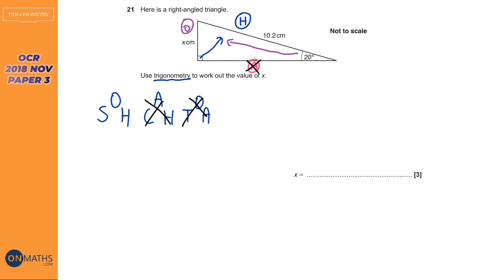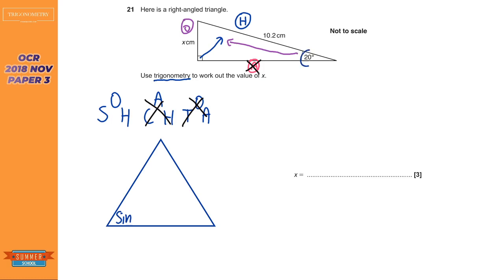So I'm going to draw a bigger triangle, okay, and I'm going to put in what the S, O and H stand for. Now the S stands for sine, and you always sine an angle. So we look at the question, see what the angle is, and put it in there. So it's sine 20. The C here stands for cos, the T here stands for tan. Okay, and you probably know that because it's buttons on your calculator. Sine, cos, tan. The O at the top stands for opposite, and that's labelled as x. So we put an x in there. And the H is the hypotenuse, which is 10.2.